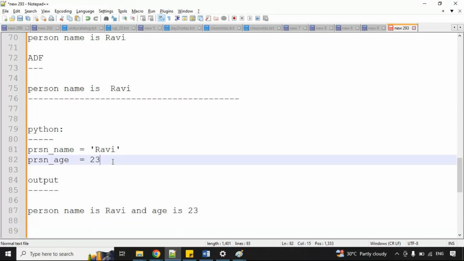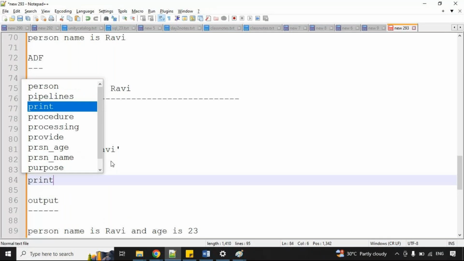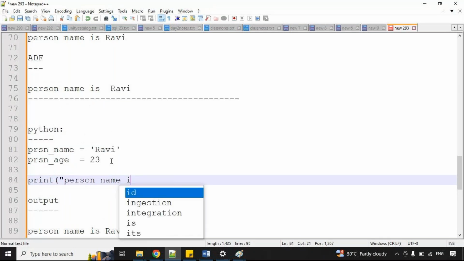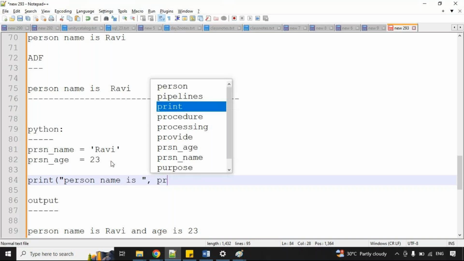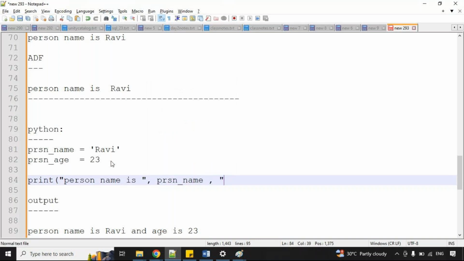Now if you want to write this in Python, we write it like this: person name is, person underscore name, and age is, person underscore age. This is what we write in Python.